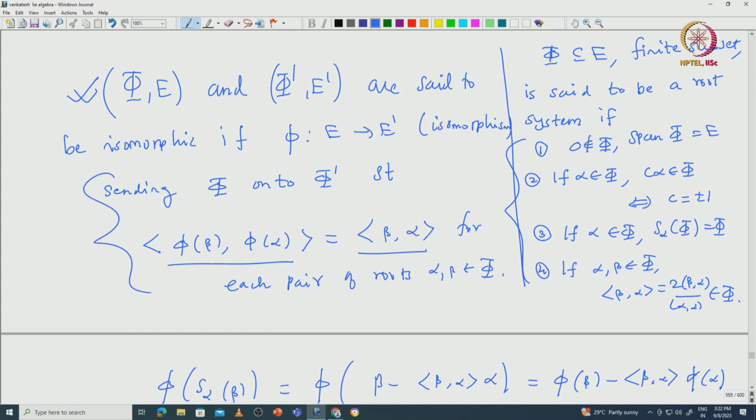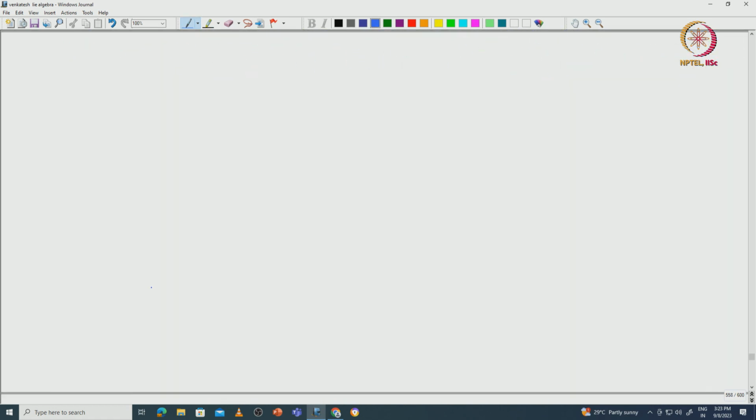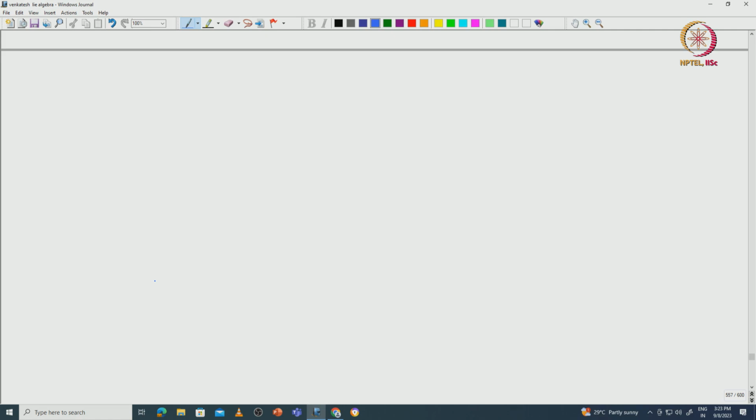But using our lemma 1 that I proved in the last class, we can see that this condition can be relaxed. Let me just write down the result, then it will become clear. What I mean by the condition can be relaxed: here is lemma 2, which can be used to understand automorphism of Φ. So, here is lemma 2 in this chapter. What does lemma 2 say?